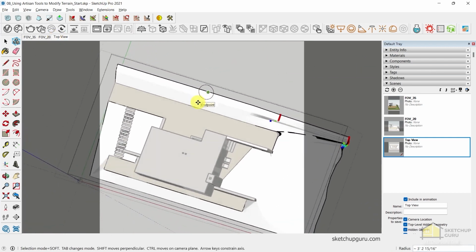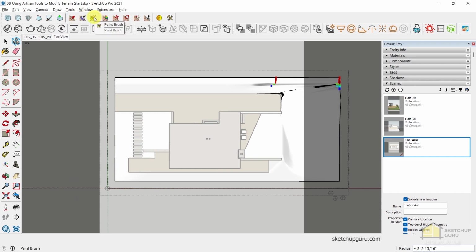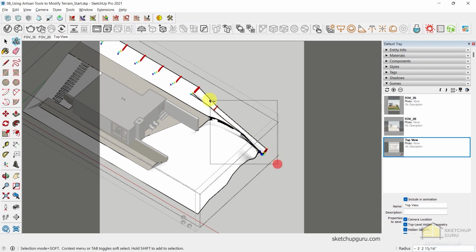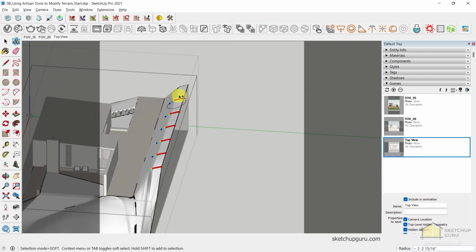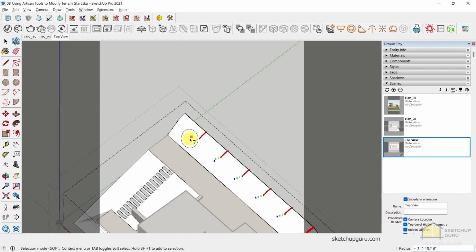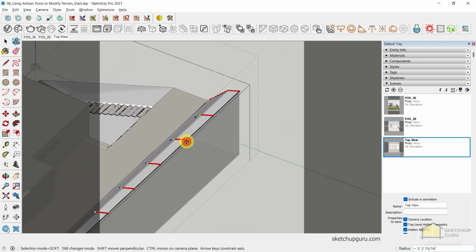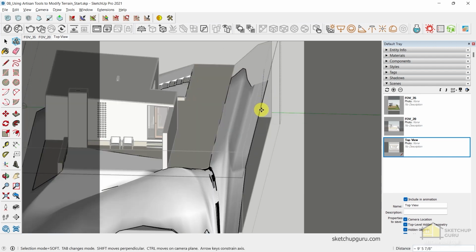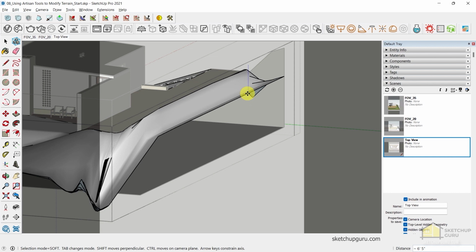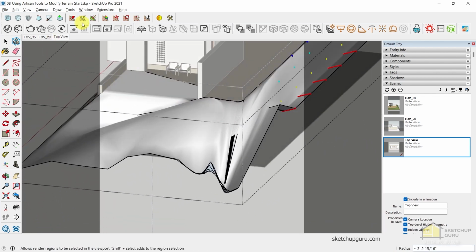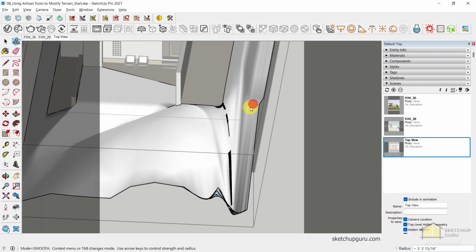So let's go back to the top view. Select the vertex again. Maybe just deselect these vertices and only use these. And also select these vertices here. And then click on the move vertex tool. Click on any edge and then move it down. There is no option to lock it to the blue axis, so you will need to hover along the blue line and then bring it down. Alright, that looks good. Now let's go back to our sculpt brush tool and start sculpting this.